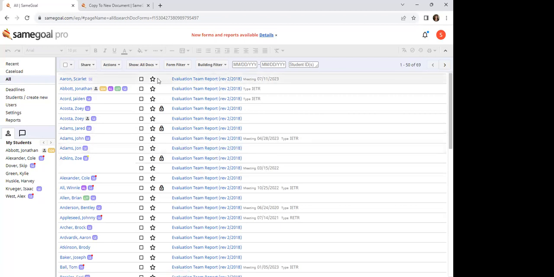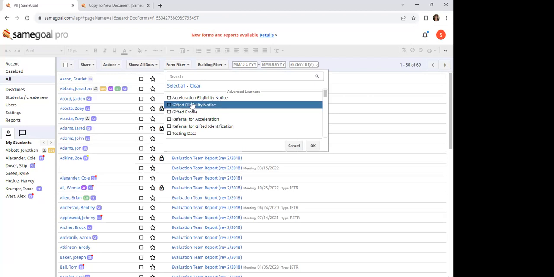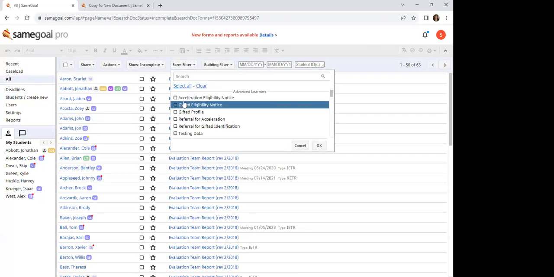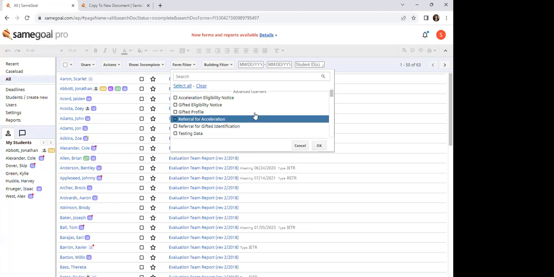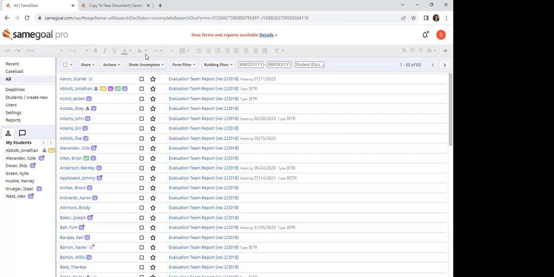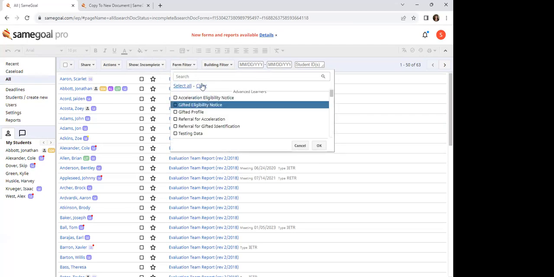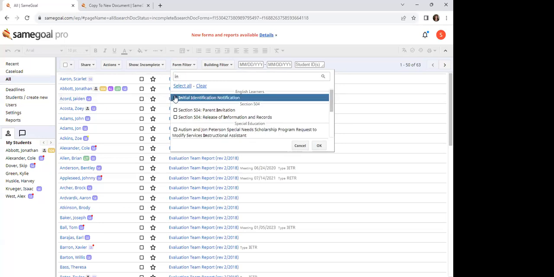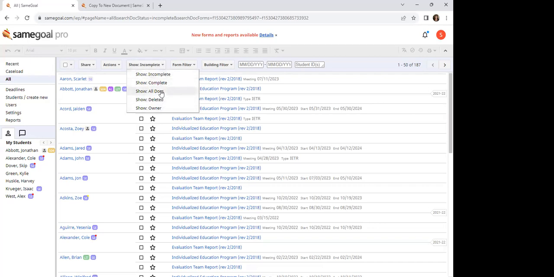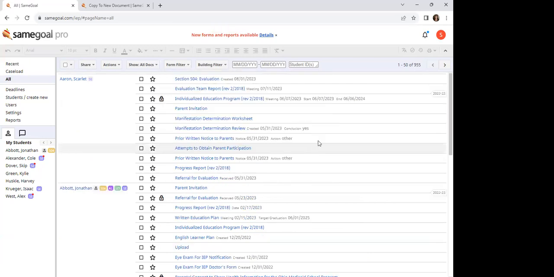So to me, I think that's a nice feature. You can do multiple filters. So if I want to look at my IEPs and I want to see which ones are incomplete, why is it not clearing up? Oh, thank you. Okay, so now it's showing my incomplete. Oh, I must still have ETR selected too, but it's showing anything that's incomplete. So it populates that list. So again, you can have multiple filters. I'm going to go back to show all, and then you can say select all, and that brings everything back.